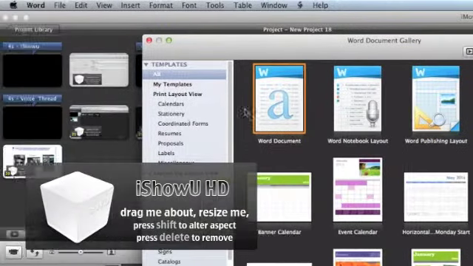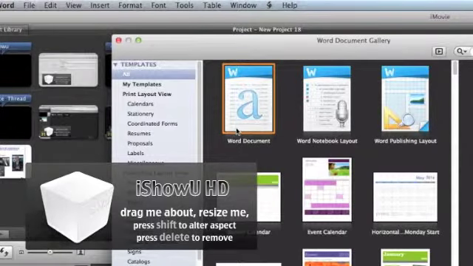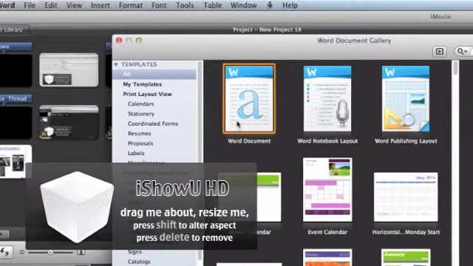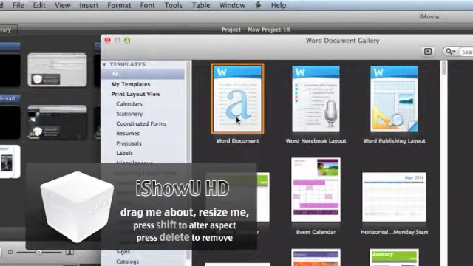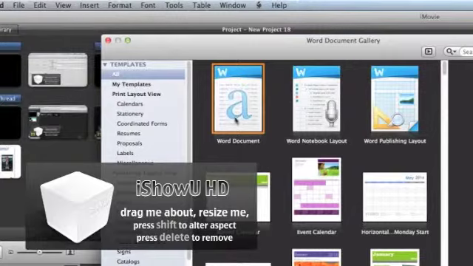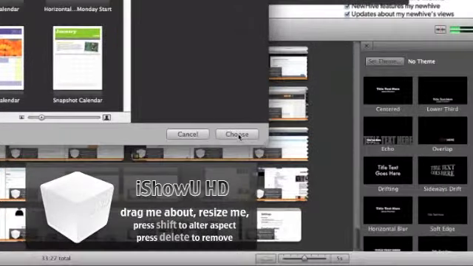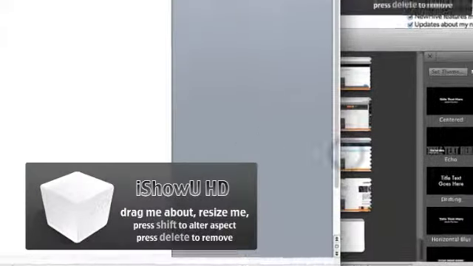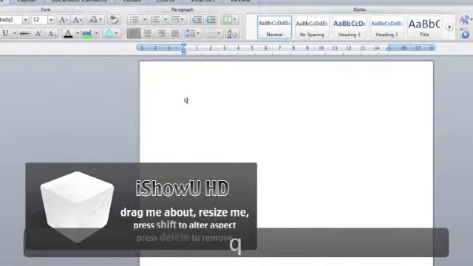So next is Word. I'm very familiar with this because I've been using it for so long. I just basically open a new Word document to create a questionnaire or survey, and I use Word because it's just an easy layout. So I pick a plain Word document, and it just opens like this, and you can start typing easily, and it's just an easy thing to use to create questionnaires on.